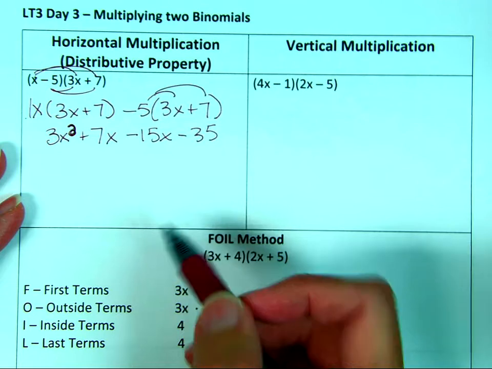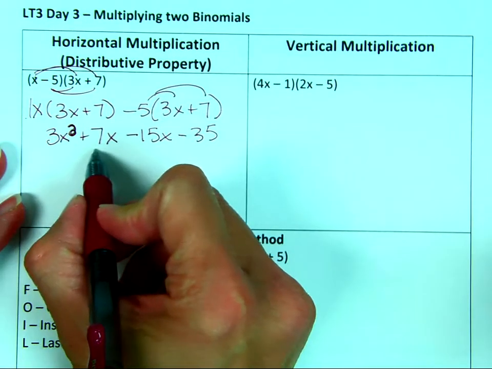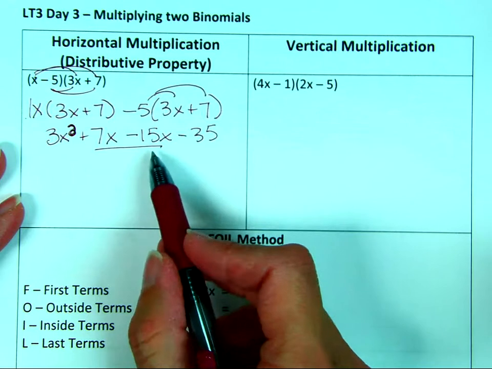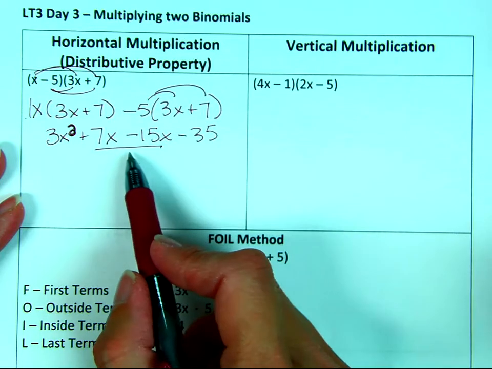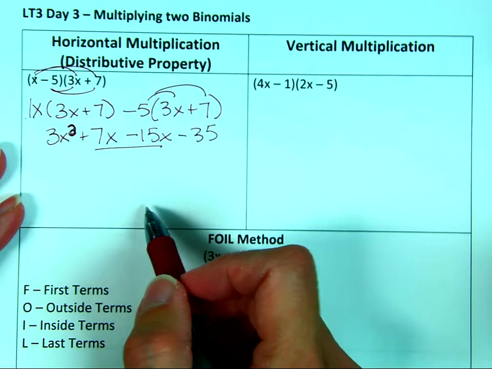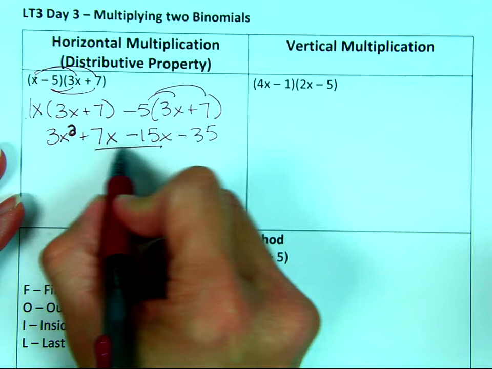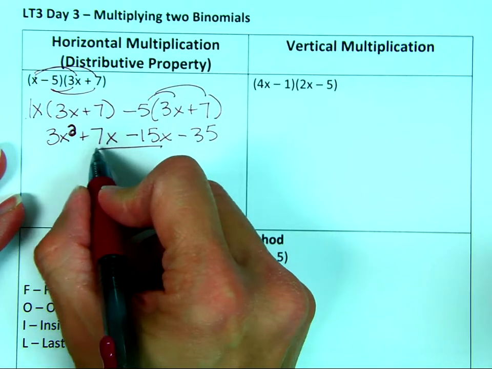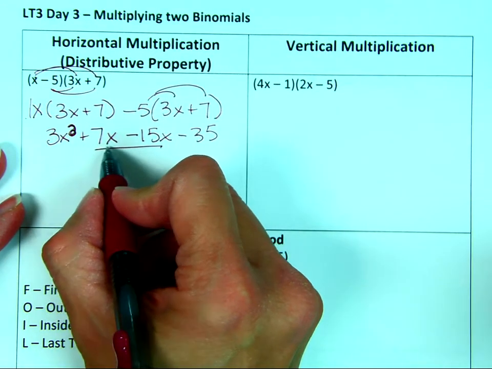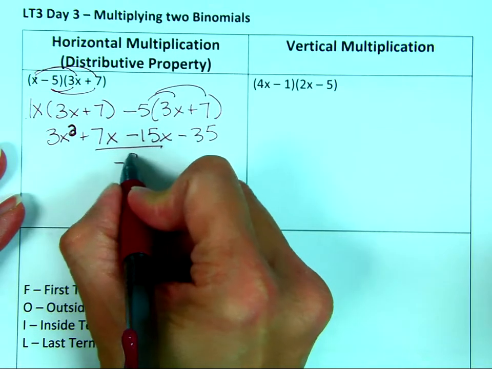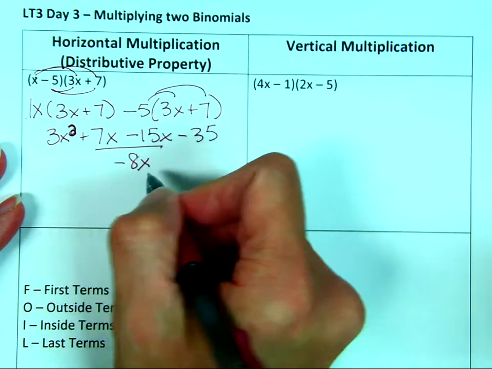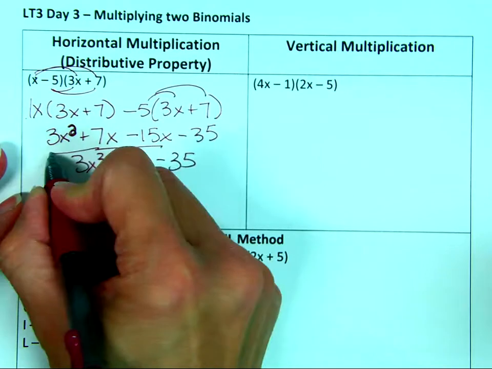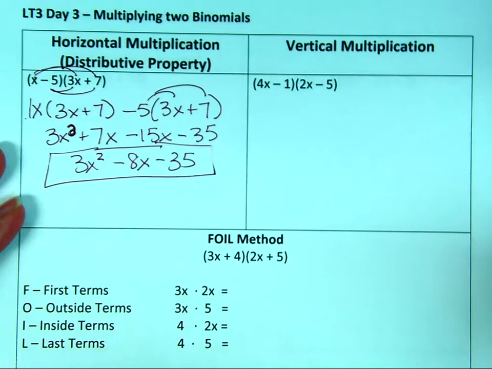Okay, moving on. So a lot of times there's like terms that you need to combine. So you want to be careful. Not always, but a lot of the times, and probably most of the time in Algebra 1. So here we go. We want to combine those. So what is 7 minus 15? Well, we know that 7 plus 7 is 14, right? If you're not using a calculator, and that would be one more, so that would be an 8. So 7 minus 15 would be negative 8x. And then you combine like terms, and then your answer is a trinomial.